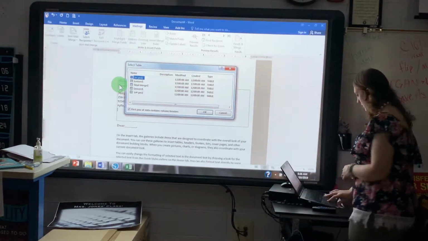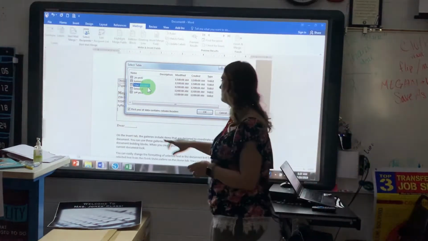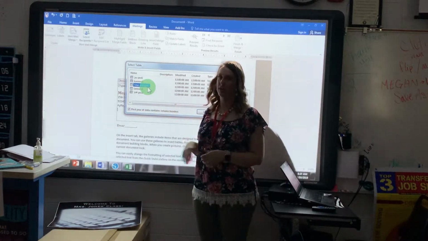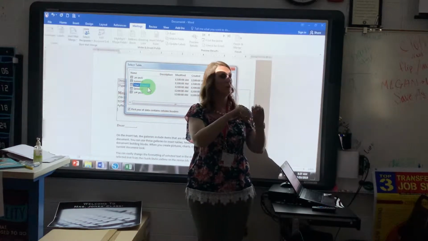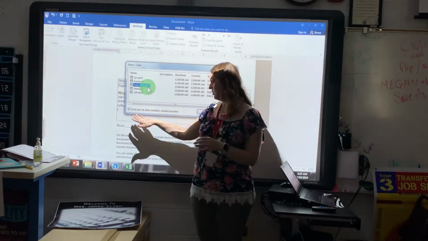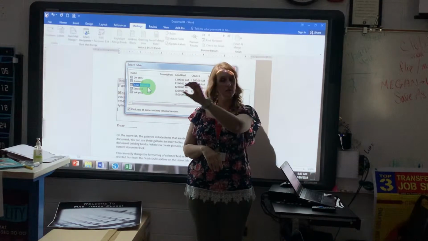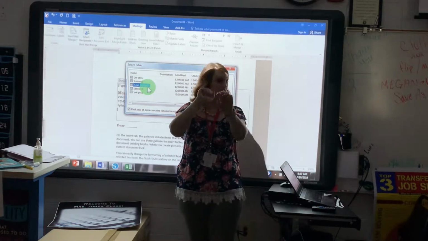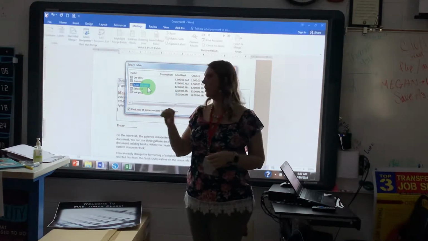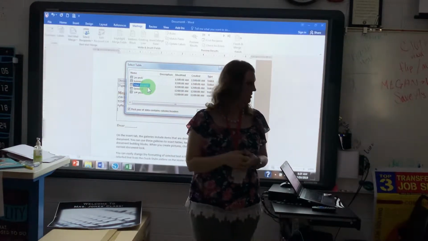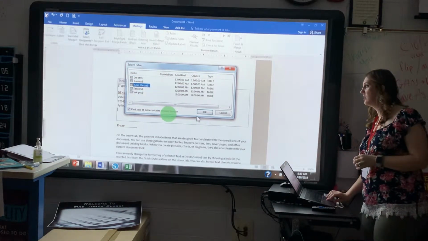So I'm going to click on the mail merge tab. And this is really important. It says my first row of data contains column headers. You know how we put first name, last name, like literally first name, last name, phone number? That means yes, you want to leave that checkbox. Now, if you forgot to do that and you just started on row 1 with Jessica Ramirez and you didn't put first name, last name, okay, you would uncheck that so that it can give it names. So leave it checked, because all of you should have matched mine up. Leave it checked and you're going to hit OK.